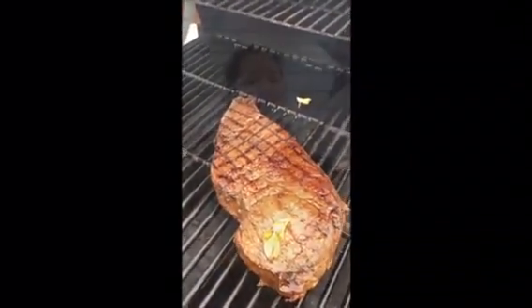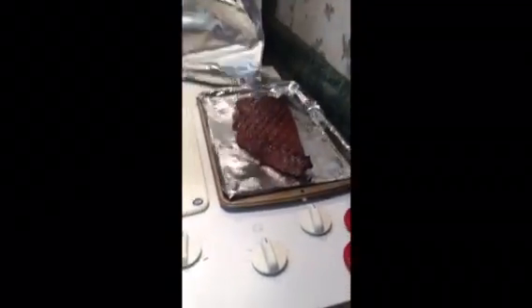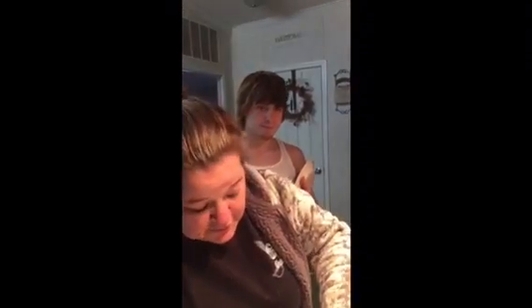I'm kind of peculiar and I like grill marks — they've got to be criss-crossed. So after a couple minutes I'm gonna move it to the six o'clock position and do the criss-cross grill marks — that's what I'm talking about. Okay, so now we're ready to take the London broil off the grill. Oh, look at them pretty grill marks! We finally got the London broil off the grill and we let it rest. You put your little aluminum foil over it and let it rest for five to ten minutes. We're gonna move it over onto the cutting board and see what we have. Gregory is apparently over here waiting with fork in hand.